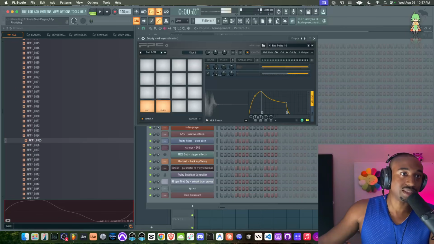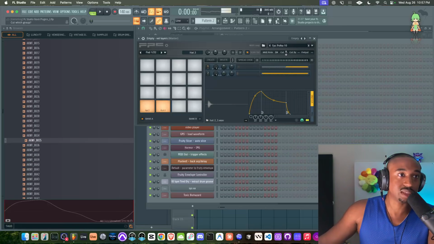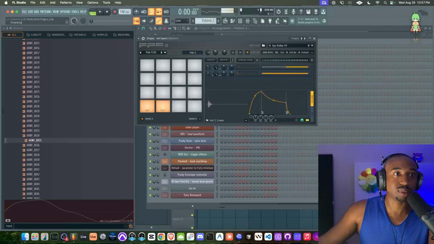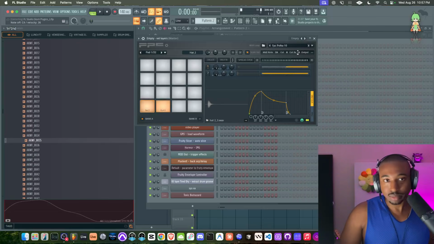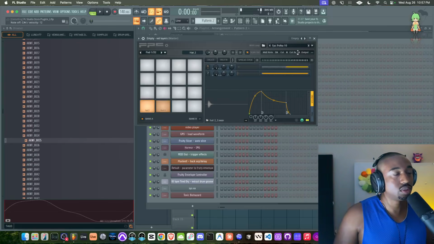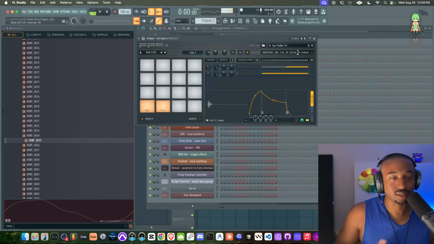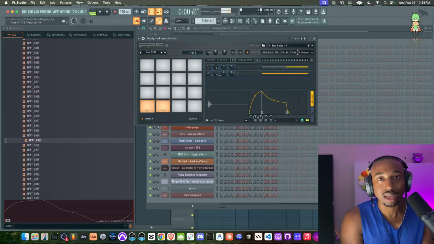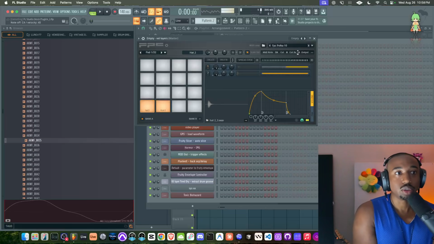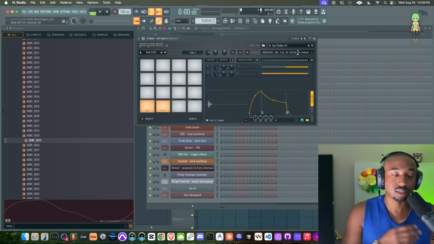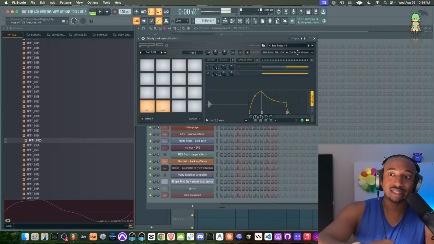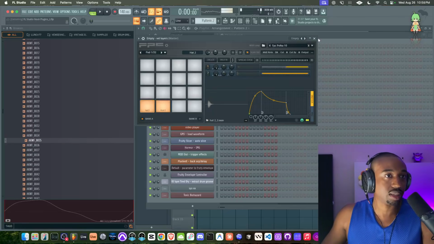So let's say I want to make it sound sampled where it cuts off the other sample. I can set it to 0 by 0, do the same exact thing for the snare. So if I happen to play them at the same time or back to back, it cuts the other one off. Now we don't have sounds that really need to cut each other off. Maybe an open hi-hat and a hi-hat would be cool to create a choke group for, but that's really good for sustained sounds that you want that sampled feel to them. Okay, you can try that technique as well.